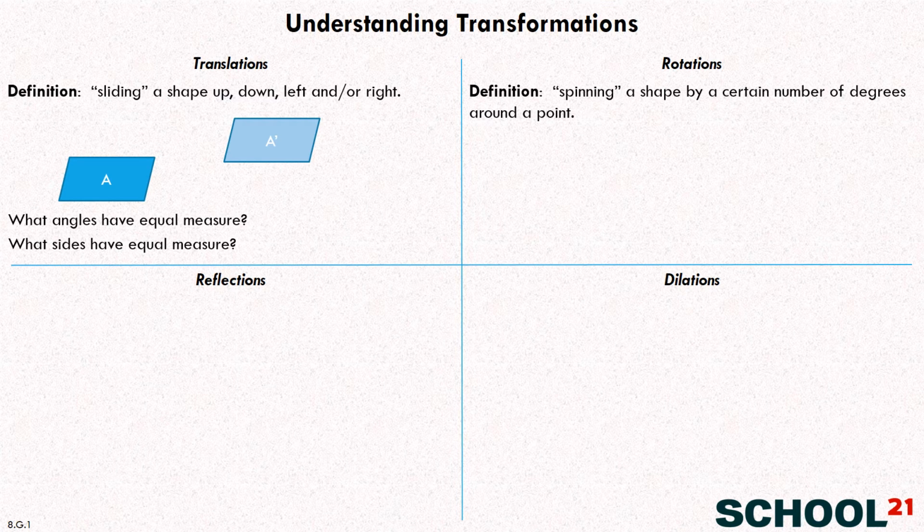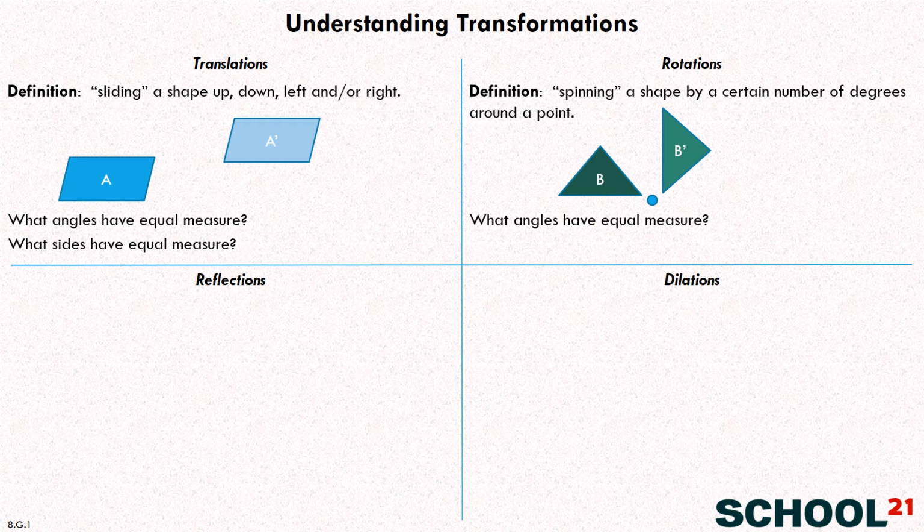So a rotation is spinning a shape by a certain number of degrees around a point. Okay, so let's take a look at an example and see what this means. So I've got the shape B here, this triangle, and I'm going to define a point that's right there. Okay? Then I'm going to spin it 90 degrees to the right, and I'm going to get that shape. Okay, can you see how we kind of spun B around that point to get B prime? Yeah. Okay, good. So that's what a rotation is. You could spin by 90 degrees, you could spin by 180 degrees, you can spin by any number of degrees that you want. Okay? Okay.